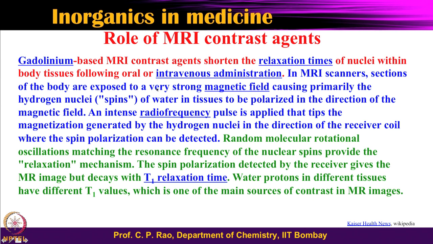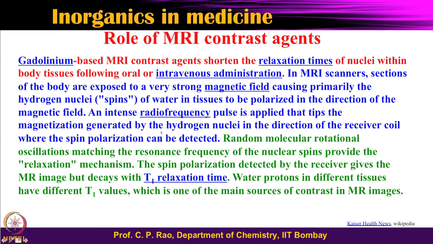Therefore, you get a differential way of the tissue being imaged, when you do intravenous or other kinds of administration. In fact, using MRI scanning, you can scan different portions of the body and integrate them to get a total image too. And these are all used in a very high magnetic field, and in this magnetic field the nuclei will spin, and the spin nuclei can be polarized by supplying radio frequency energy, and that is received by the receiver coil, and the spin polarization can be detected.